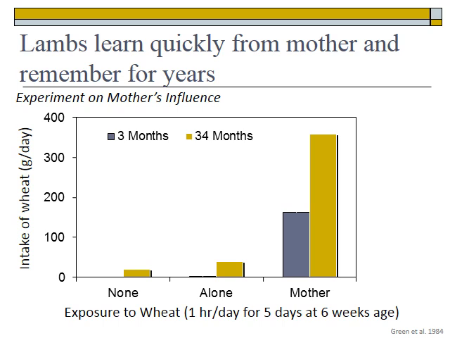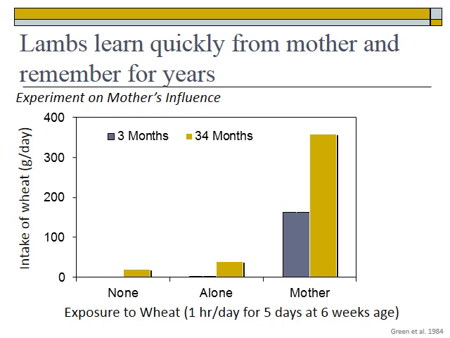The third group received wheat at 6 weeks of age with their mother. 3 months later they ate quite a bit of wheat. They ate almost 200 grams, which is like 4 cups of wheat. So they really ate quite a lot. And then 3 years later, when they were 34 months of age, after not having received wheat at all, when they were offered wheat again, they ate 350 grams.